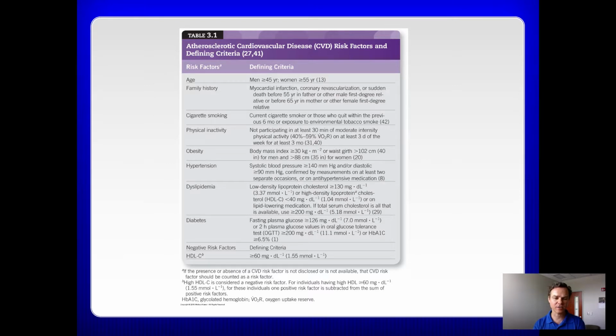you could do a body composition measure and use that to say, okay, this individual doesn't really have the obesity risk factor. But it's a body mass index of over 30, or a waist circumference of 102 centimeters, or 40 inches for a man, 35 inches for a woman. That's not that hard to reach.